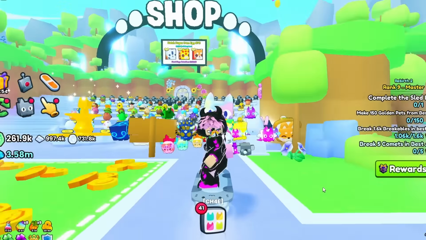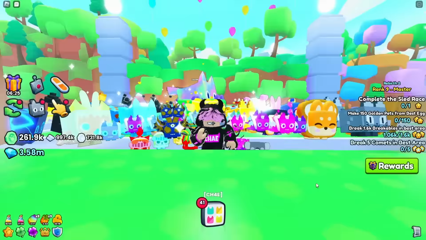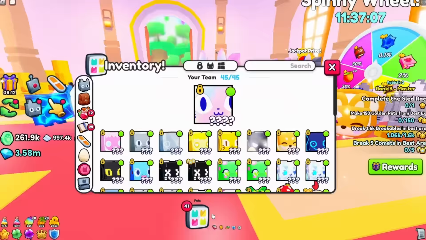Today we're going to be spinning the spinny wheel 100 times. It can be found in the castle and there's a 0.1% chance to get the huge propeller cat. And we saved up a grand total of 100 spinny wheel tickets.